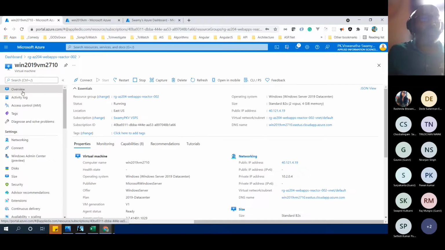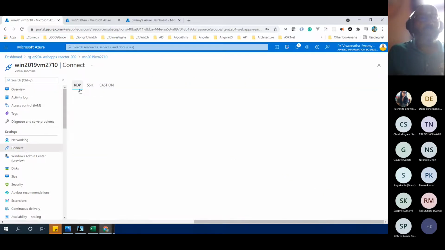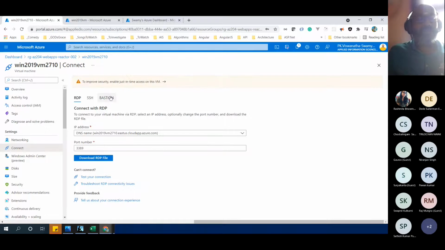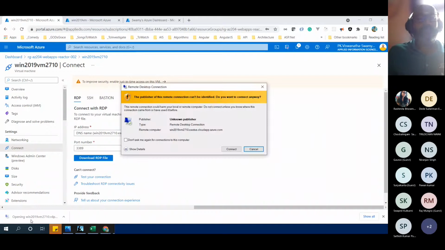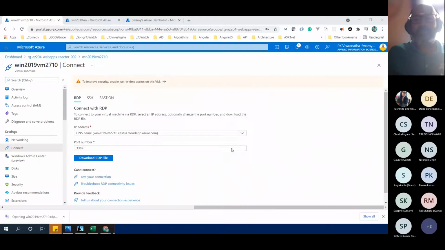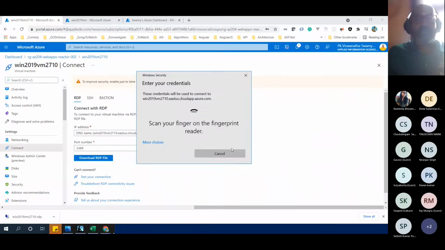Perfect. That's good. So let's go and try to connect. And Azure Bastion is a suggested way. We will definitely work on that also. But at this point of time, let me go and download this RDP file and access that. That's a virtual machine.